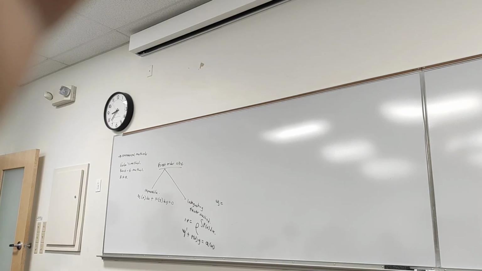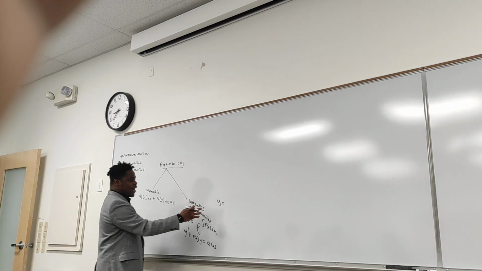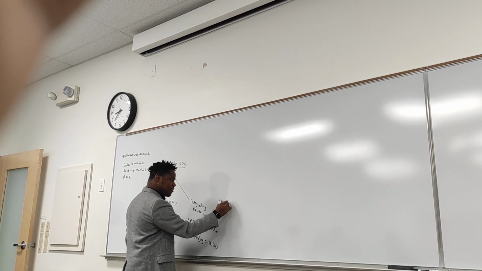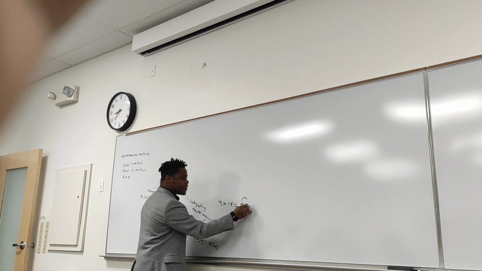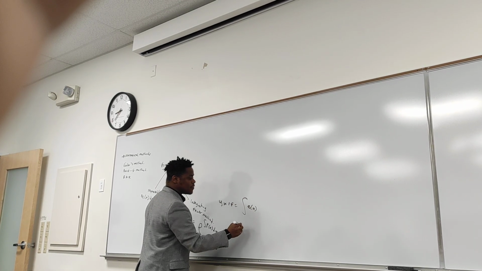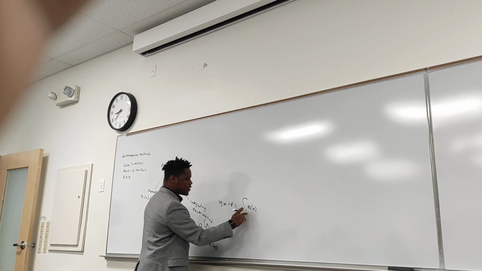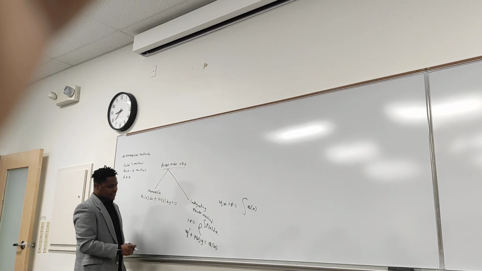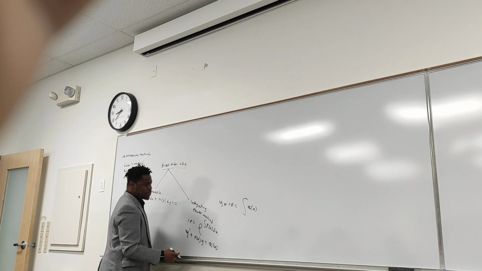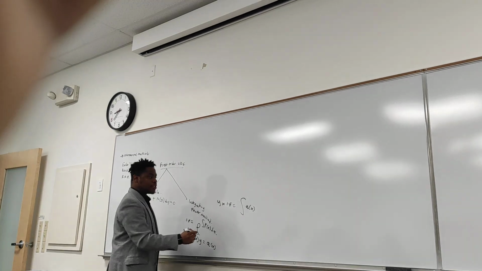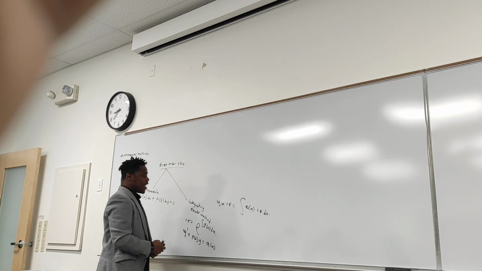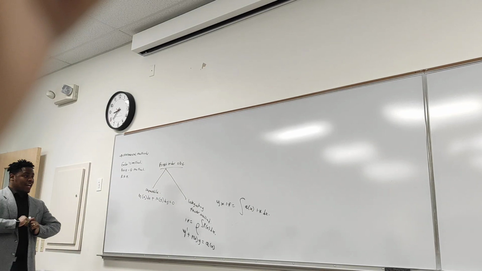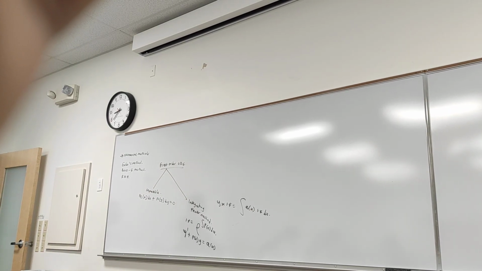Y is equal to, let's start with y multiplied by integrating factor, will be the integral of Q of x times mu of x, the integrating factor. What's Q of x? This one. Then multiply by the integrating factor dx, or mu of x, anyhow you want to call it. Why am I reminding you this? Because after today we're leaving first order, we're going to second order. It's good to remind ourselves what we've covered there.